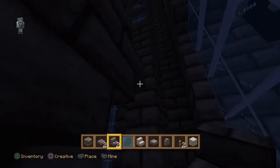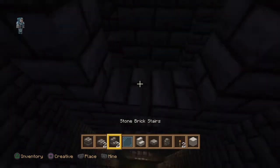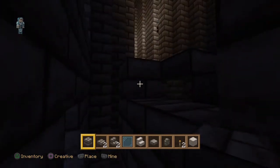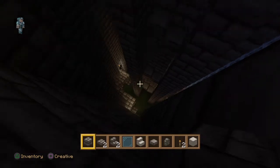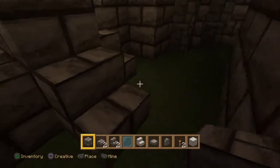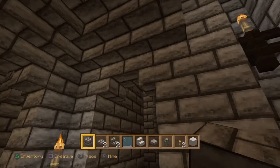Going up three blocks - one, two, and three - place an upside-down stair block. Count two blocks up first, so you've got your little window. Especially when you can look outside - lovely! And then the last part, we fill this in because you're not going to be adding a window structure as such. Repeat the process on the other two sides of the wall - I'm not going to do it here because time is pressing on and I need to show what we did with the arch.